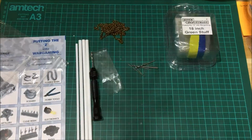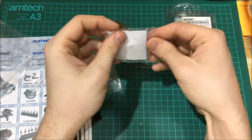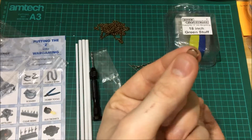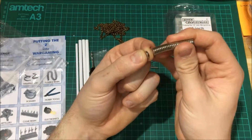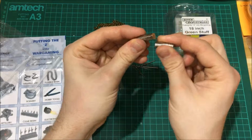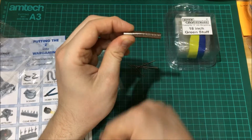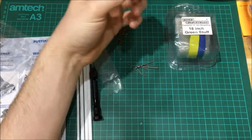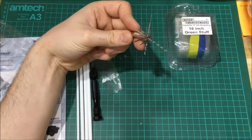So that's quite good. And then the last one I have is a pack of 8mm magnets. As you can see, they are quite strong. We can actually take them out of the packet. And each one, now the one thing to remember with these, you've got a north and a south. Now when you're putting them on your miniatures, make sure that the opposite ends always attract, because if you put the other ends on, they will repel, and it's physically impossible to get them to go together. But they are quite strong, easy to use, and you can simply use this along with your green stuff to keep it into place. And also it comes in handy as well if you need to find your drill bits.